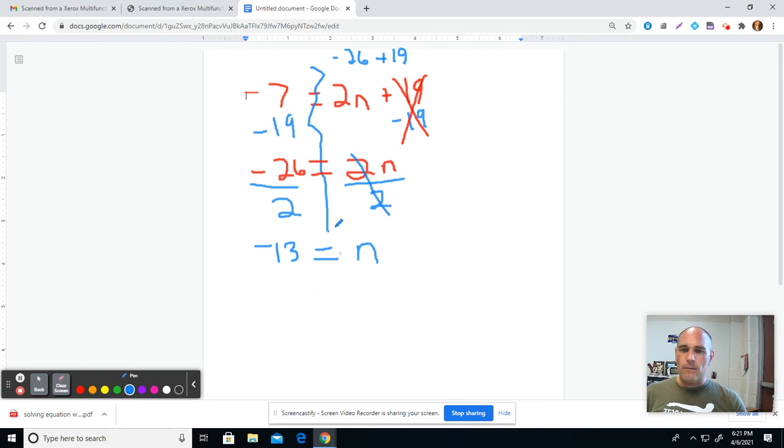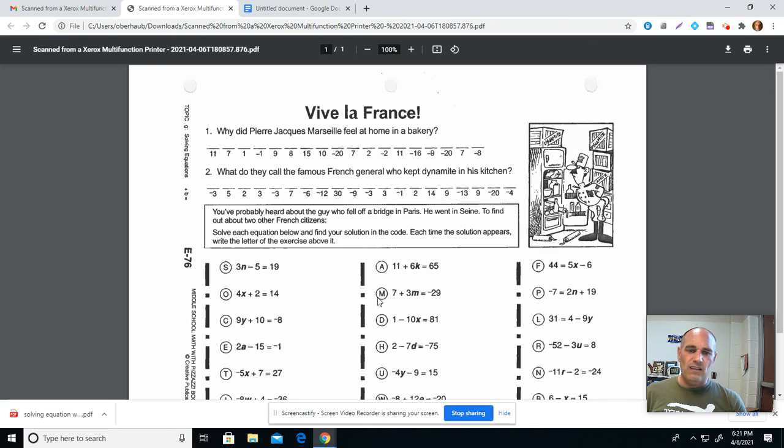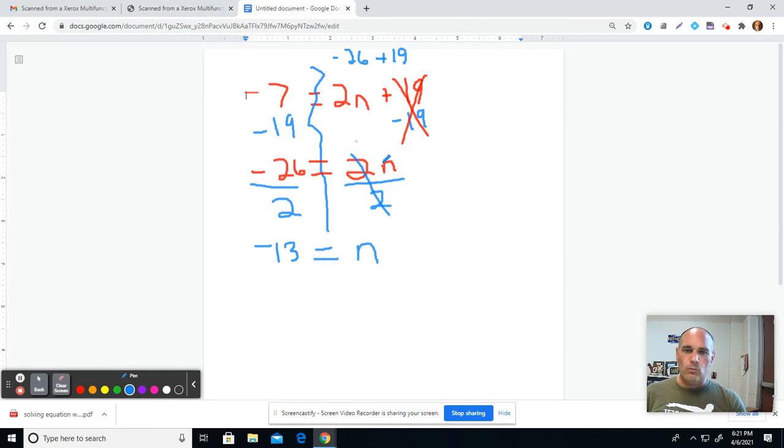So every single problem that you do today, all right, because they look just like this, are all done the exact same way. Make sure we're checking our answers up here. Make sure that we are showing our work. We're showing what type of number we're adding to both sides to create our zero pairs. Then we're undoing this multiplication by dividing by the number attached to the letter. I've got to see this work. And if you get used to this, this works every single time. So now we're solving equations without having the tiles in front of us.